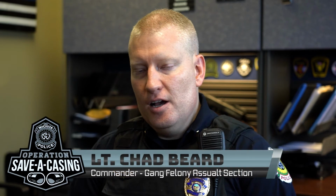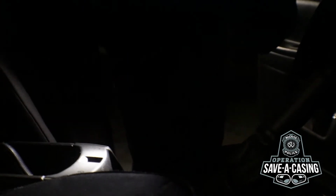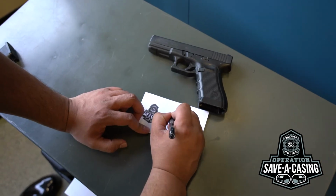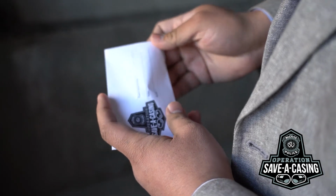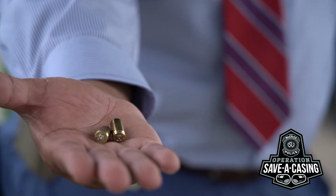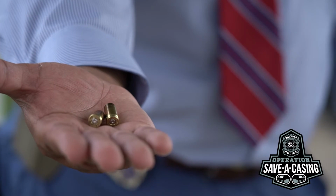Operation Save a Casing is a voluntary program. I think it's a good program, and it is a program that the citizens can use to help us with our investigations. At no time do we want the cartridge casings unless there is the unfortunate situation where the citizen had their firearm stolen. If the citizen is able to write down their serial numbers of their firearms and then have those cartridge casings saved in a separate location, and then know that those casings came from that firearm, we would want them, if they're willing to provide that to us, and that's again a totally voluntary thing. If they want to turn those casings over to us, we do very much appreciate that, because then we can use those casings to look at possibly advancing our investigation.